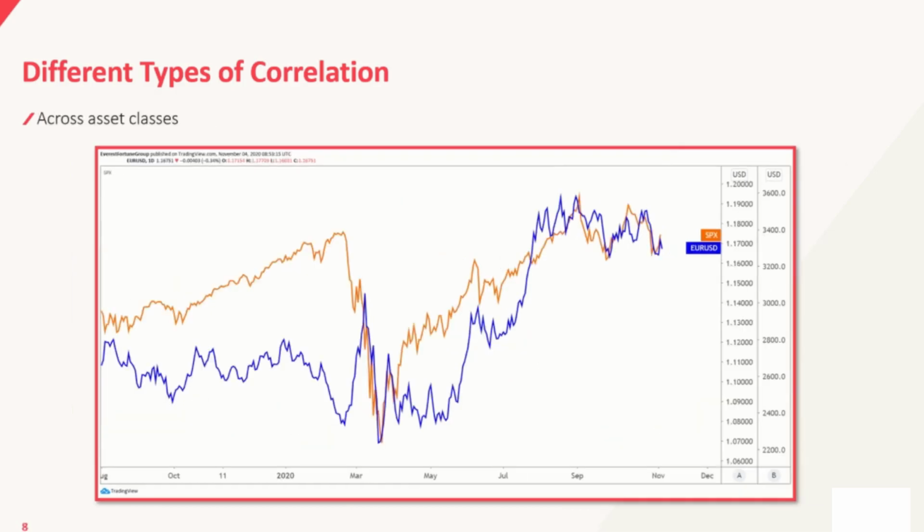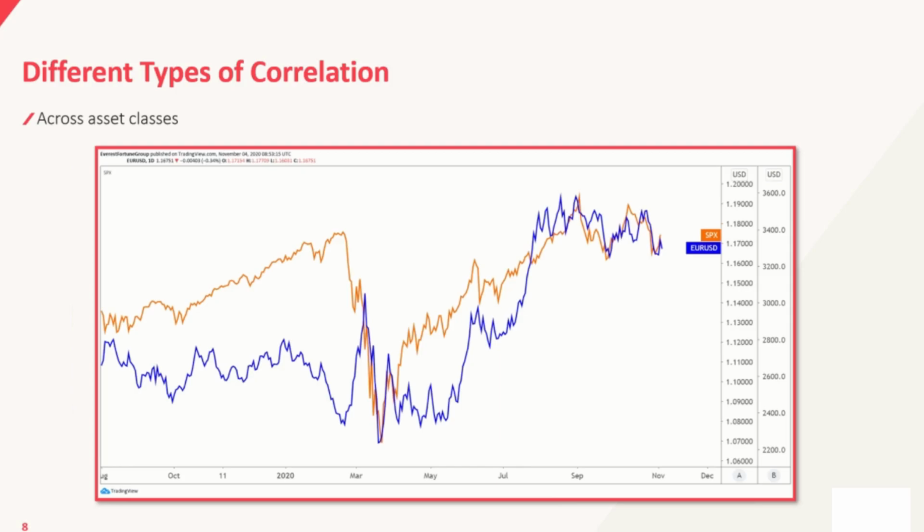Now, another sort of correlation is one that is called across asset classes. In the institutions, they like to look at cross asset correlation. They look at cross asset correlation because they like to find where's the best place to position whenever they do their rebalancing of the portfolios or their trades. They like to find the best places to take advantage of these positions. So, cross asset correlations.